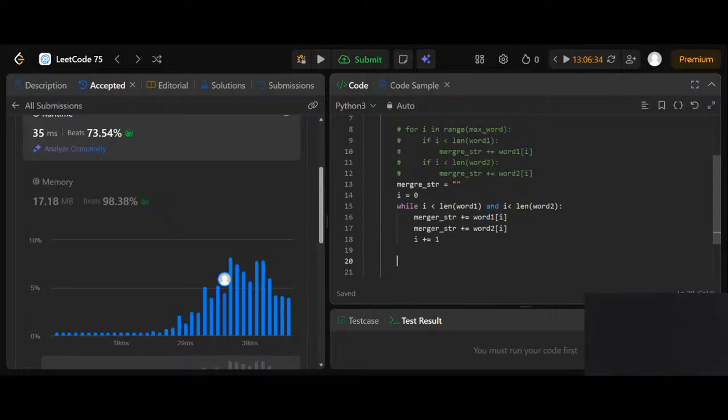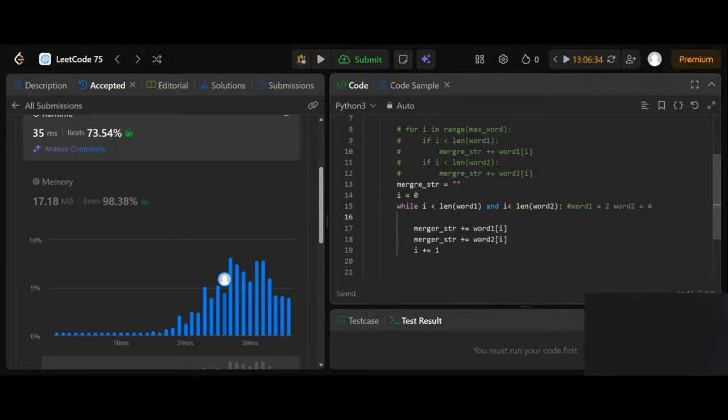Let me take an example. Word one has a length of 2, word two has a length of 4.